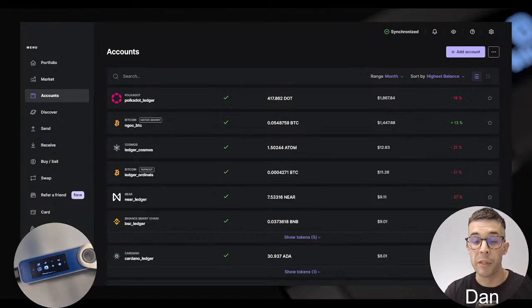That being said, updating the firmware is generally a good idea because it brings security improvements and it makes sure that your Ledger stays safe. So I would definitely recommend to update the firmware. I'm going to update the firmware myself. And then it's up to you if you want to use Recover or not. Again, updating the firmware will not automatically activate Recover.